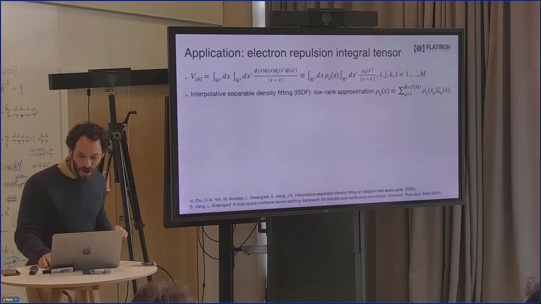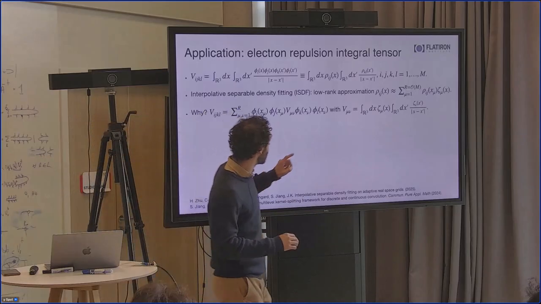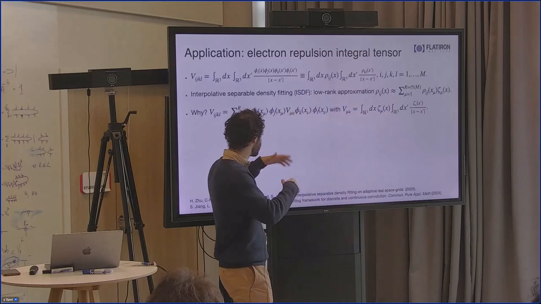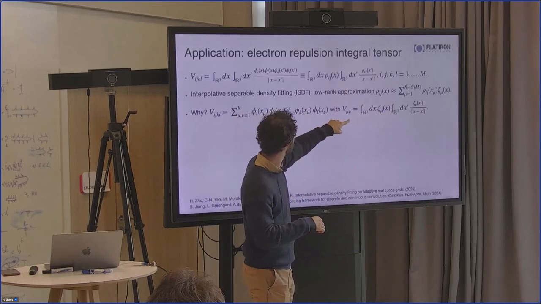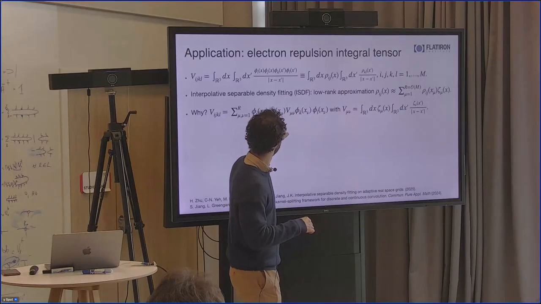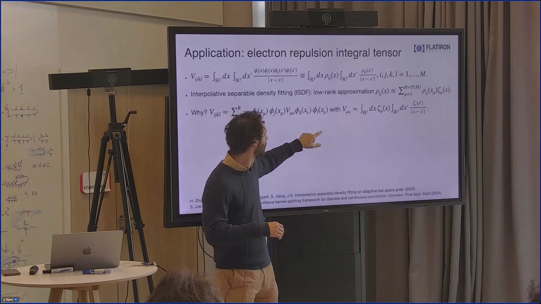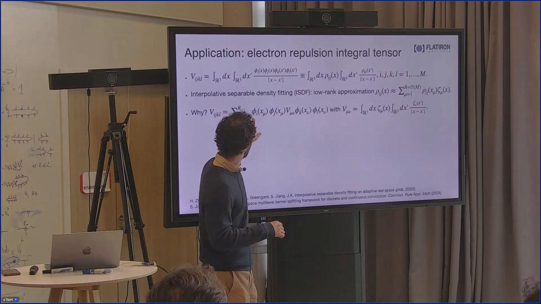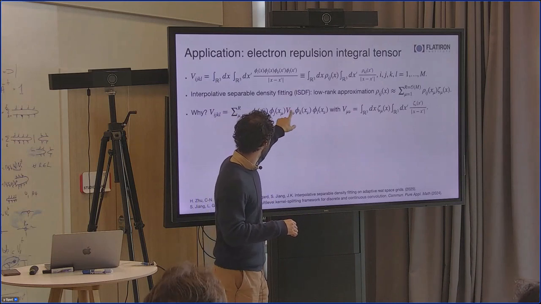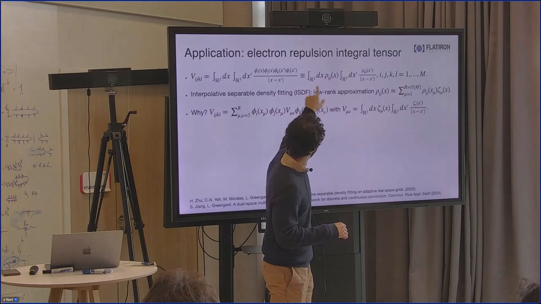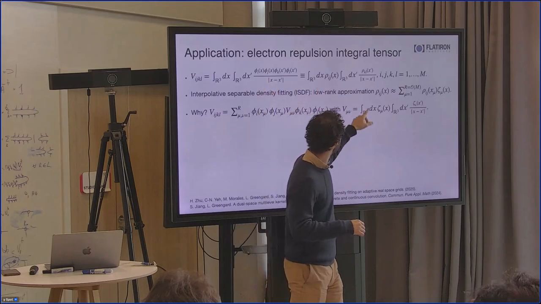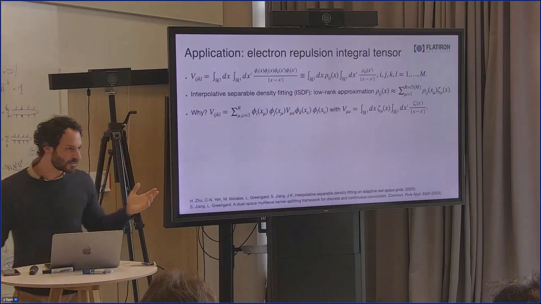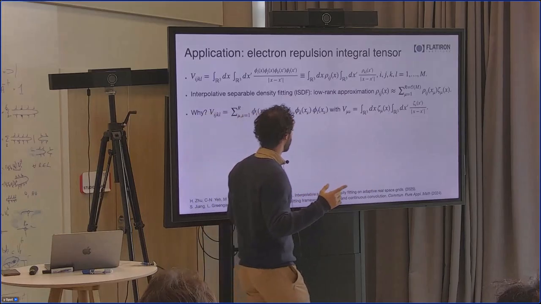So that's that. Why do you want to do that? Because when you take this and plug it back in here, and in one or two lines rewrite the rows as phis, you get this expression. It should be approximately equal, but in a controlled way, where you have this V_mu nu in the middle. And V_mu nu looks like our ERI tensor, but with the rows replaced by zetas, and there's a smaller number of zetas. There's O(m) instead of m squared zetas. That's a good thing for computing this.